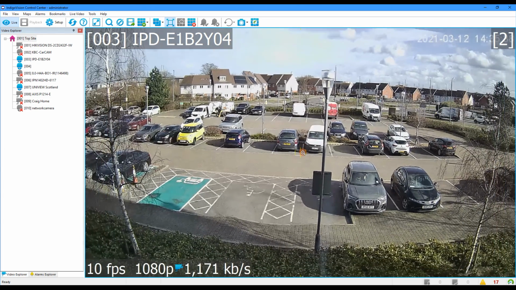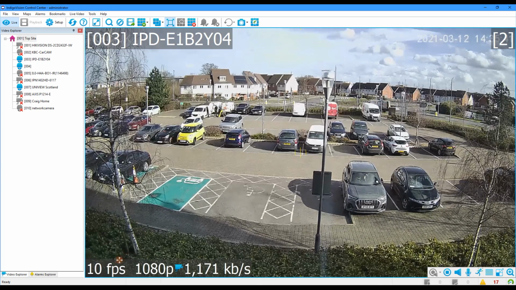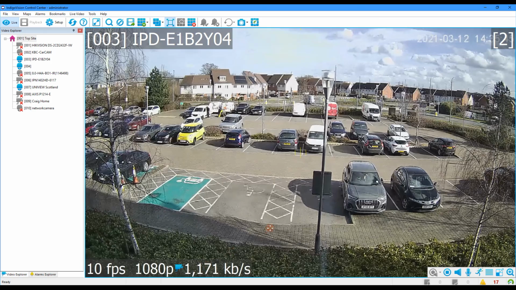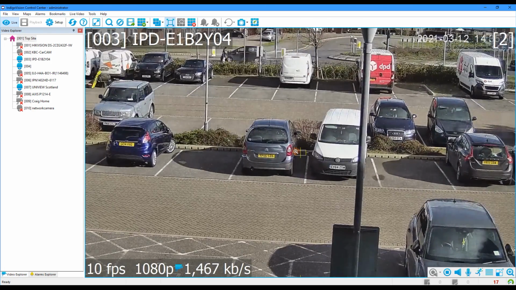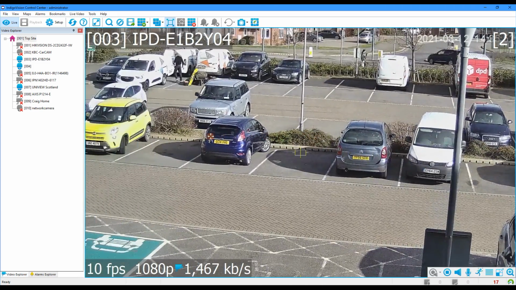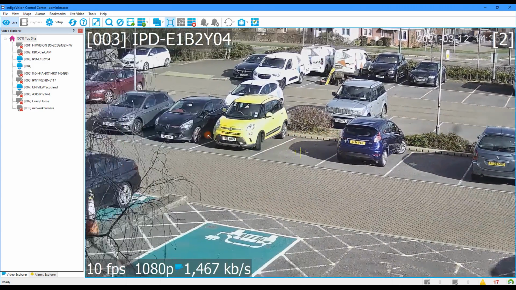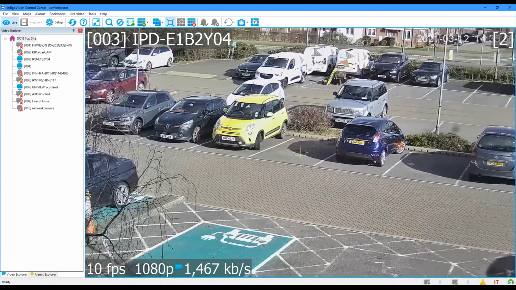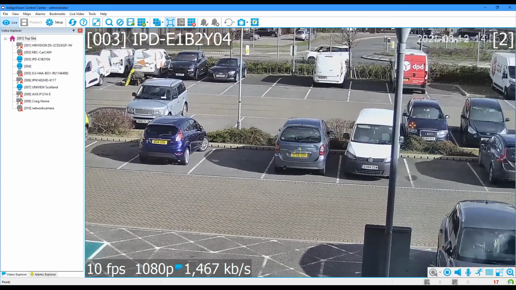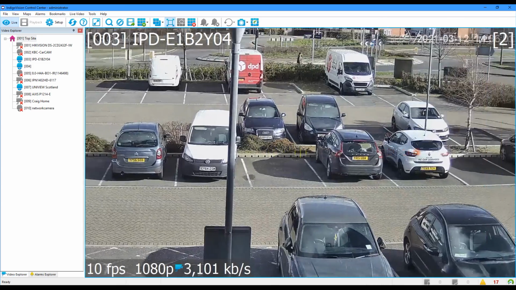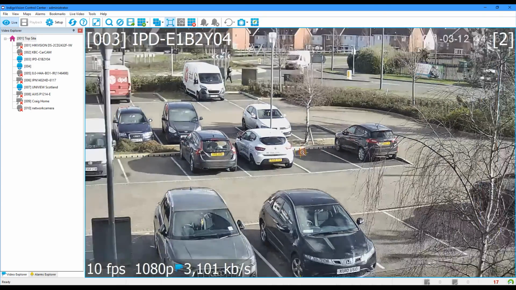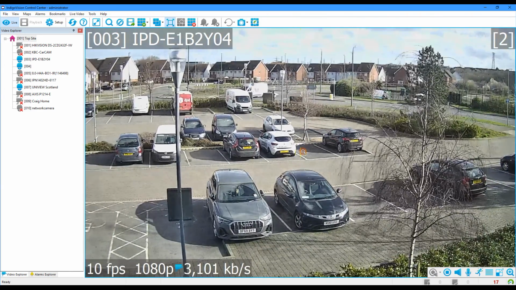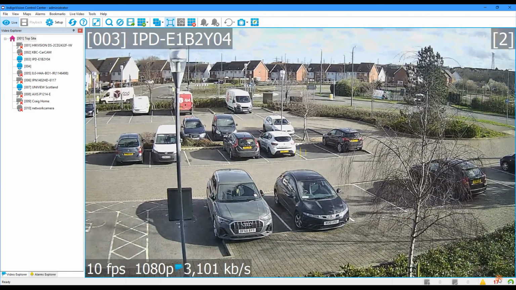Exceptionally good quality, running 10 frames per second rather than the full 25. It's still 1080p and at around 1.4 megabits per second throughput. You can see just how good the quality is and just how fluid the video is when we pan the camera. And remember, this is over a standard ADSL connection, fully encrypted, that I could be accessing from anywhere in the world without any of the typical headaches associated with this type of connection. So there we have it. Live video from multiple locations over a public network, very simple to configure and get this level of quality.